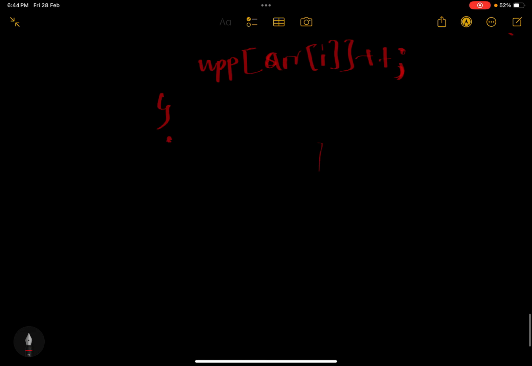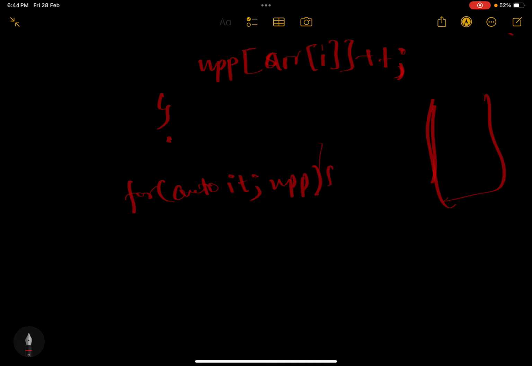Now after keeping all the frequencies with key value pairs, what I have to do next is put them in the priority queue. So I will iterate over the map now, because the map has all the key value pairs. This is the way to loop over the map. For auto, it will simply reassign the type as it is. If it is an integer, then auto will be treated as an integer. If it is a character, then auto will be treated as a character. You don't have to declare it yourself, right?